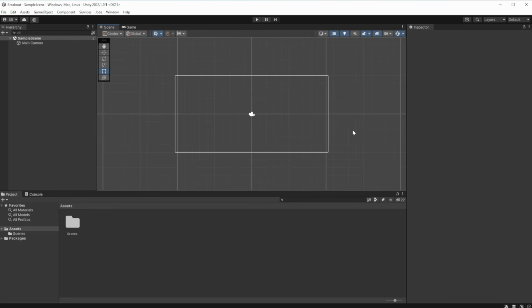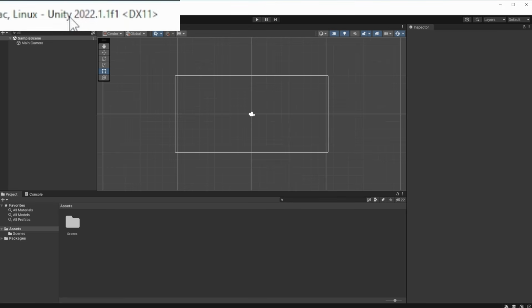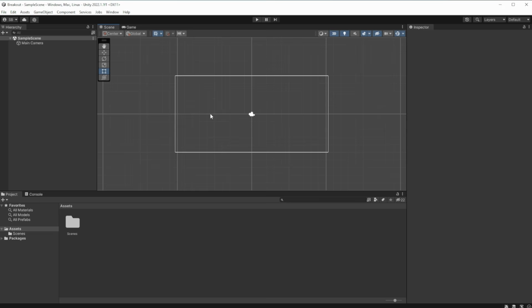Once your project has been created, this is what you see. Unity can be quite overwhelming at first, but don't worry, you can get the hang of the main features pretty quickly. The windows and features that you have will depend on your layout and the version of Unity that you are using. I'm using 2022.1.1f1. It's not necessary that you use the same version that I do. If they are close enough, there won't be much of a difference.